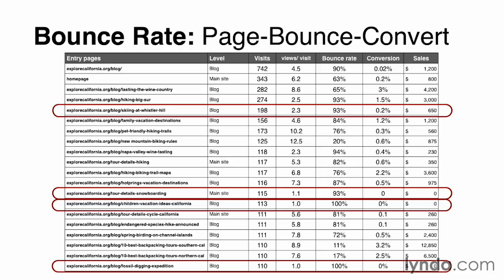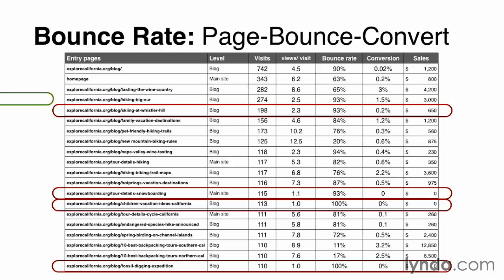And so I want to make a note of all of the pages that have extremely high bounce rates. Anything in the 90s, of course, anything in the 100% range, I'm going to make a note of all of these. I also want to make sure that I've got enough visitors comparatively that show a good amount of data. If I only have 3 or 4 visitors and a 100% bounce rate, I'm not concerned. If I have, in relation to the rest of the visitors on my site, a few hundred or a good representative sample of people coming to the page and a high bounce rate, I'm going to be watching that.